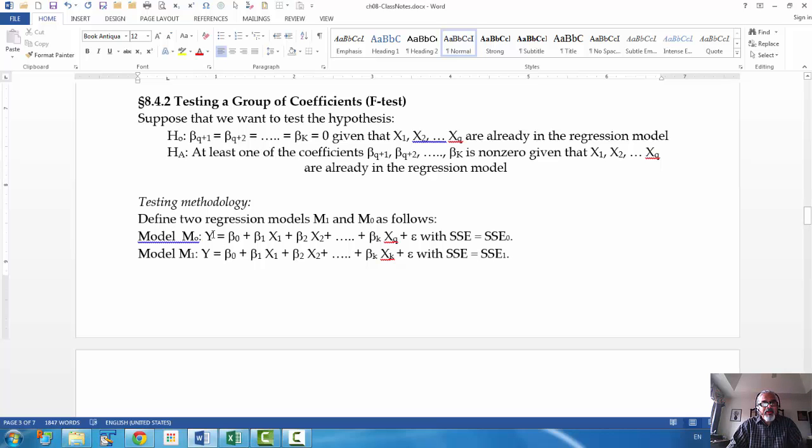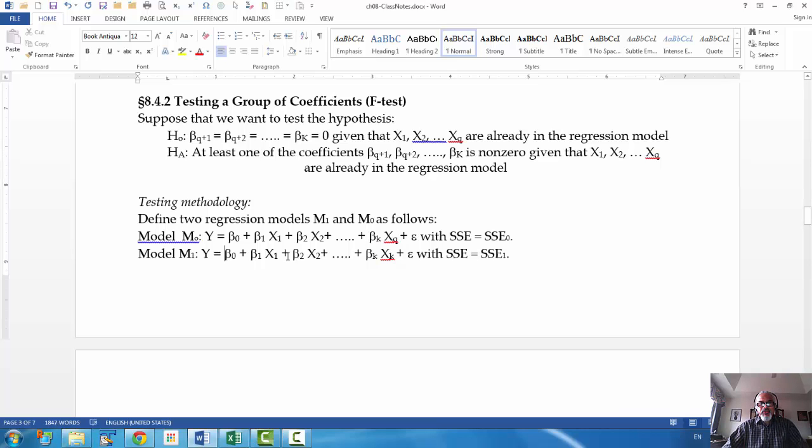Then we have a base model where you take away the variables that we want to test. So when you take those variables out, q+1 through k, you remove them. What is left behind are the variables we are not testing. It's not that you're not interested in them; we are just not testing those variables. So keep them in. The collection of variables that you want to test, take them all out. Then that is your base model.